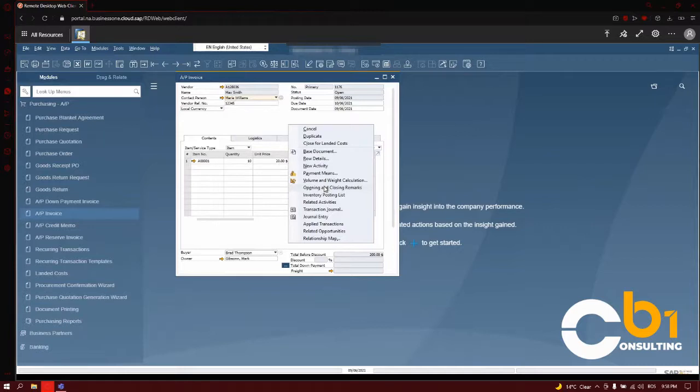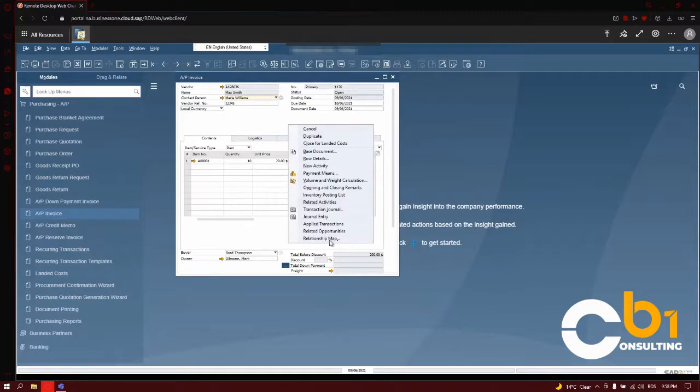So in this instance, on this AP invoice or in a purchase order, I can create an activity which will tell me a lot more details associated with this particular AP invoice. I can create an activity and assign it to someone else in the organization. As an example, I might create a large purchase order and create an activity for my manager to review that, either through the workflow or a standard activity. So I can create activities and attach this AP invoice to that activity and assign it to someone in the organization, which is a very nice feature in SAP Business One.